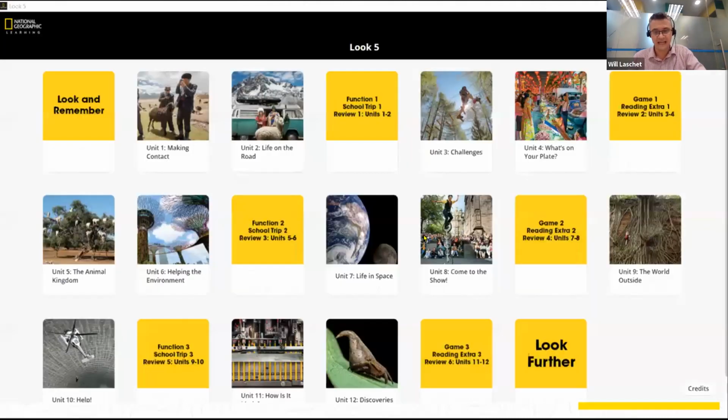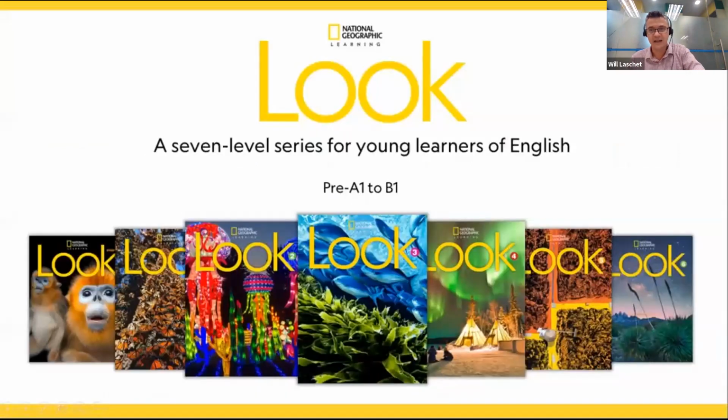So we've just been looking at today, as I mentioned earlier, our program called Look. It's a 7-level series for primary age learners. Look has short lessons, which are short and enjoyable, and it's really perfect for schools that have fewer teaching hours available per level. A whole level of Look will take around 60 hours to teach. It also has a very nice balance between the vocabulary and the grammar, but also skills foundation and confidence-boosting exam support that they need to use English successfully.